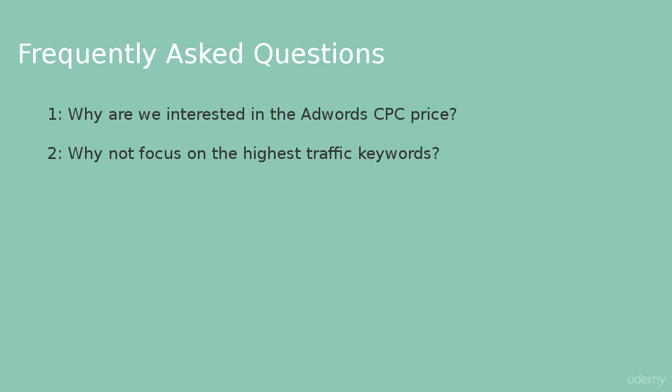Okay, second question. Why not focus on the highest traffic keywords? Well, traffic volume isn't everything. We're trying to attract paying customers after all. Unfortunately, most marketers are fixated on traffic. This means that most of them spend their efforts trying to rank for the high traffic keywords. This makes these keywords highly competitive. It takes more work to rank your content.